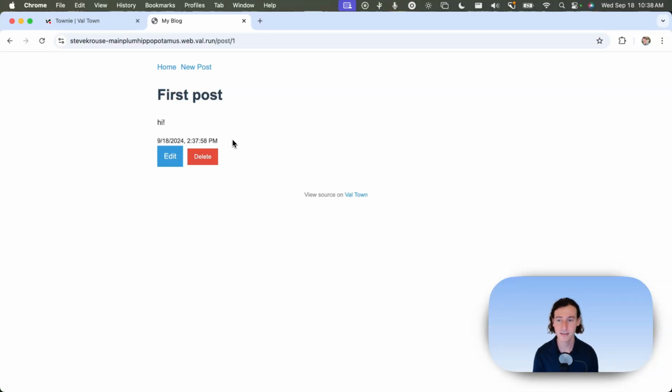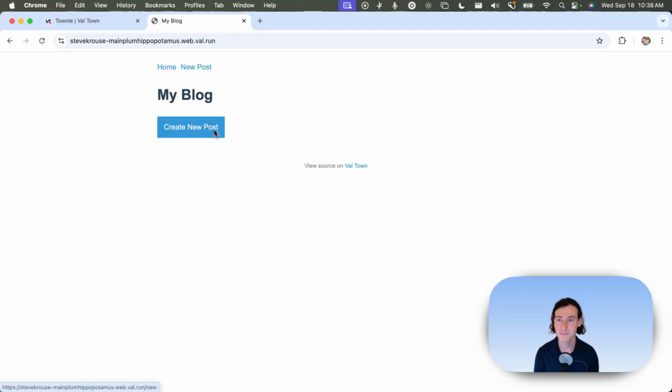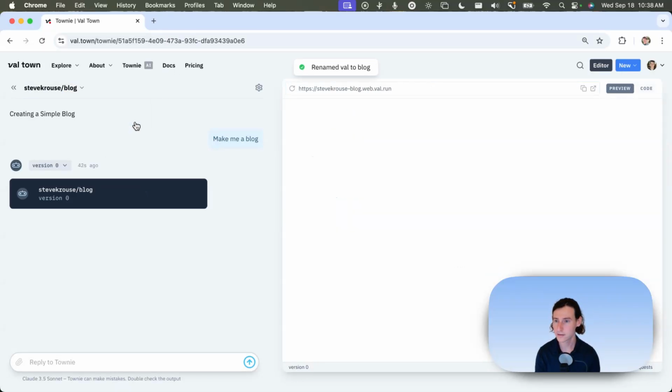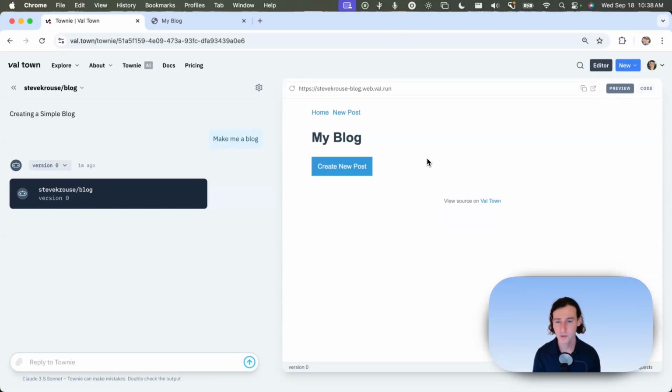Well, we could take this in a lot of directions here. I'll delete the post. That works. I'm going to go ahead and rename the val to blog. Let's see. And great. That looks good. If you are a dev tools programming languages enthusiast like me, you would know that with Ruby on Rails, whenever there's a new Rails version, DHH makes a blog with Rails.